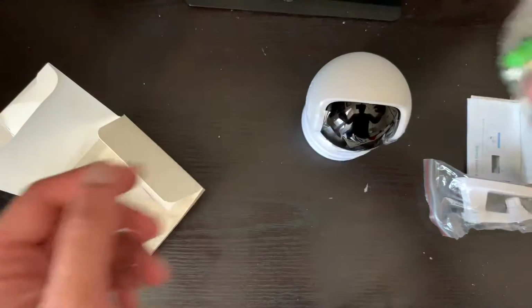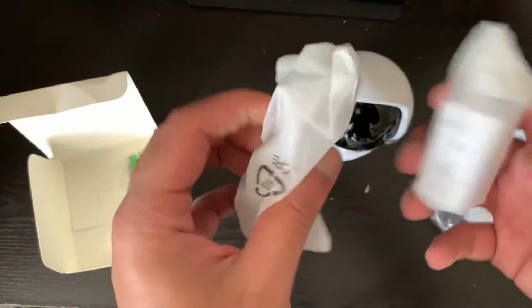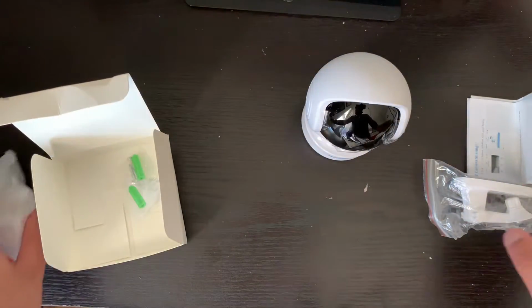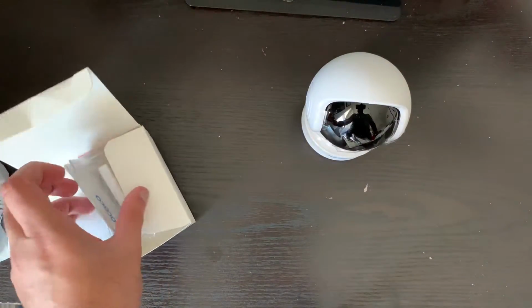Again, it comes with all the screws and plugs, so I'm going to keep it to the side. And this is the extension to have it turn on. So that's pretty cool. So this is like a regular wire. I don't want to say it's a USB wire because it's not. It's this type of wire to have it turn on. So these are the different features it actually comes with, which is pretty cool. I like it overall. I'm fairly excited actually to use it.